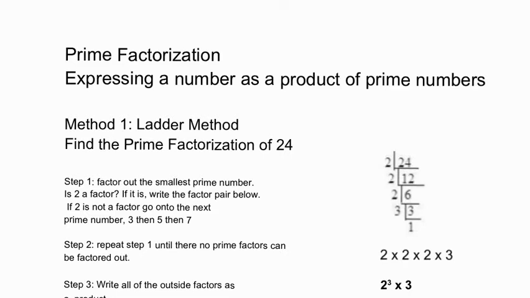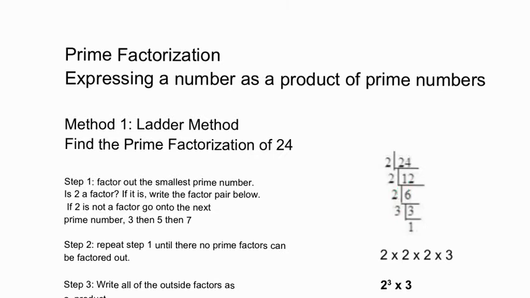at a time. So when we do this, the first step is to start with the lowest prime number, which is 2. So does 2 go into 24, or is 2 a factor of 24 if we're looking at the factorization of 24? And yes, it does. So I pull out my 2 over here on the left-hand side. 2 times 12 gives us 24. So then we stick with 2 and say, is 2 a factor of 12? Yes, it is. So I factor out this 2. Then 2 times 6 gives me 12.